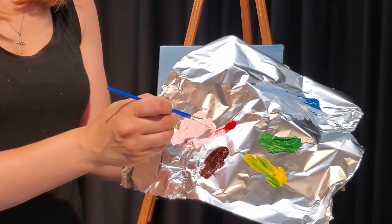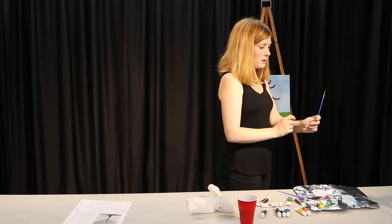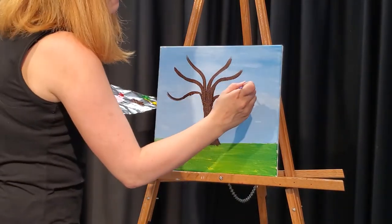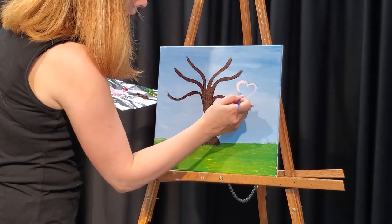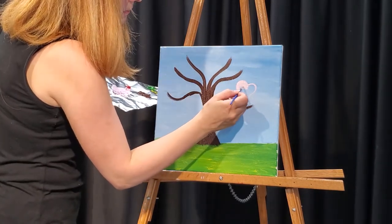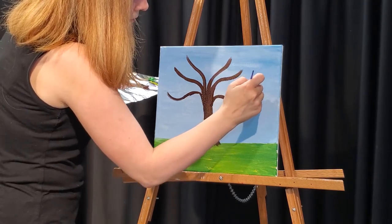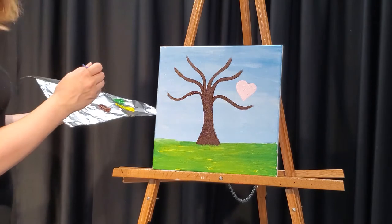Now when you're happy with your pink, you're ready to make your hearts. So I would suggest you use your small brush for the hearts. I'm gonna take my pink color and I'm going to make some hearts close to the branches. Big heart there.